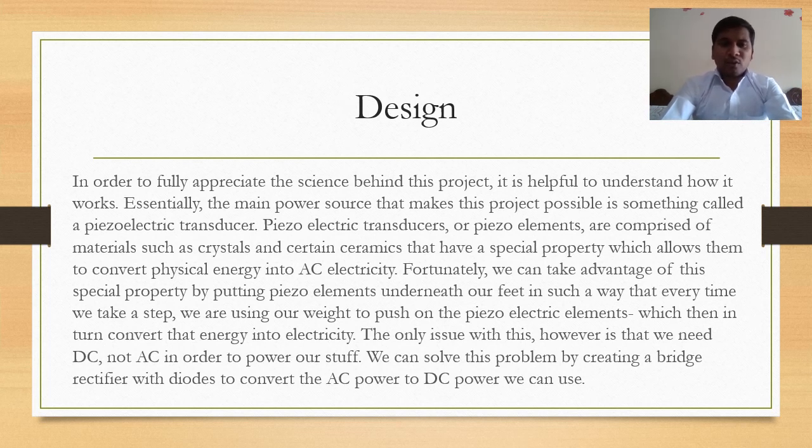In order to fully appreciate the science behind this project, it is helpful to understand how it works. Essentially, the main power source that makes this project possible is something called a piezoelectric transducer. The piezoelectric transducer, or piezo elements, are comprised of materials such as crystals and certain ceramics that have a special property which allows them to convert physical energy into AC electricity, that is, alternating current.